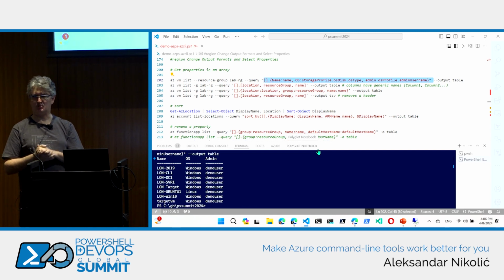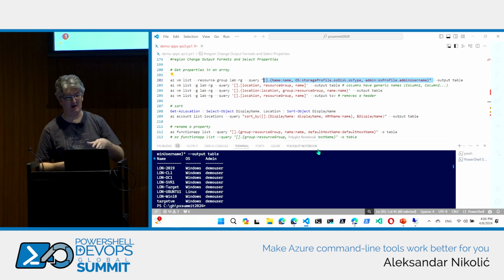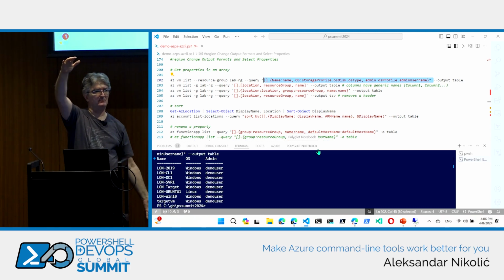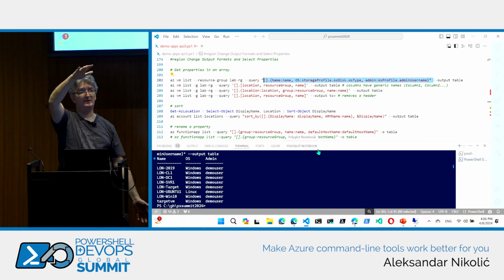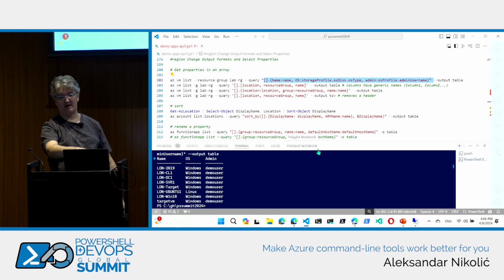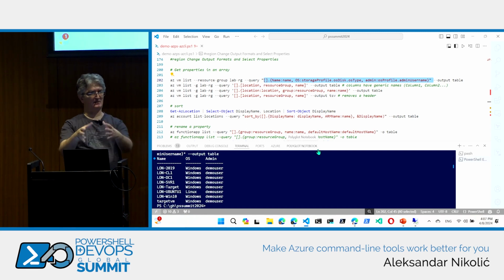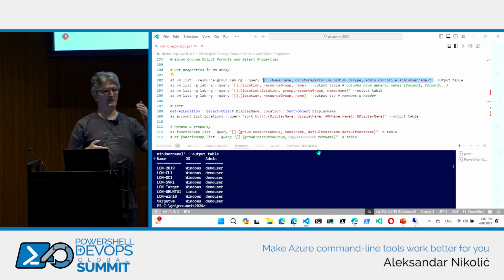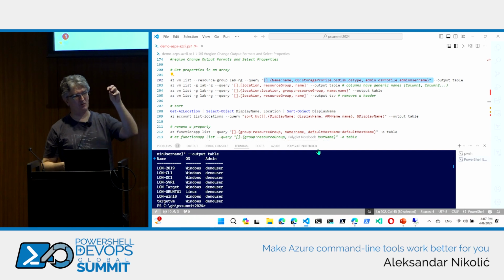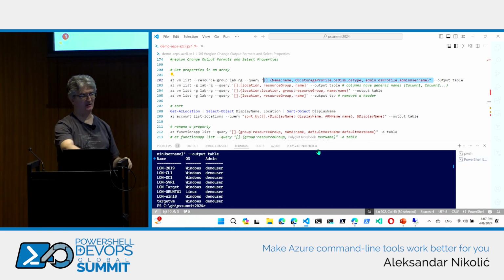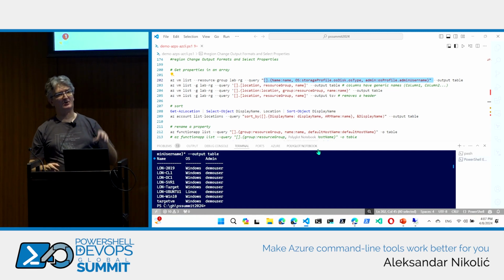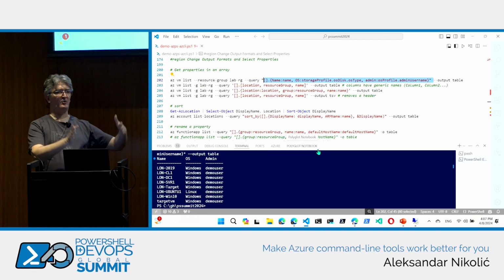Okay? So behind the scenes, what happened is that when I asked for a list of all VMs in this resource group, I got a huge JSON string that contains 5 or 6 of my VMs with all the data. Of all of that, I was interested only in 3 things: the name, the OS type, and the admin username, nothing else. So on that result that came already to my client, to my machine, the query searched for those properties and fetched only those 3 for every machine that you see here, okay? And then, because I said output as a table, it formatted as a table.